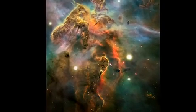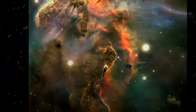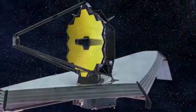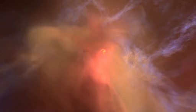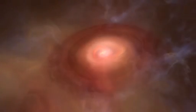And one of the primary differences between Hubble and the James Webb Space Telescope is that Webb will see the universe in infrared light. And so by looking at the universe in infrared light, it will allow us to see back into the early universe, see some of the first stars and galaxies that formed. It will allow us to see down into the dusty clouds where stars are being born. So lots of different things that we'll be able to see with the Webb that Hubble can't quite see right now.